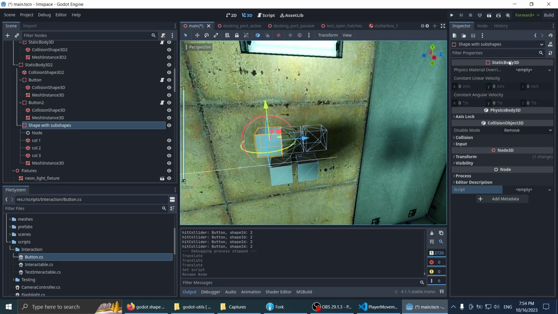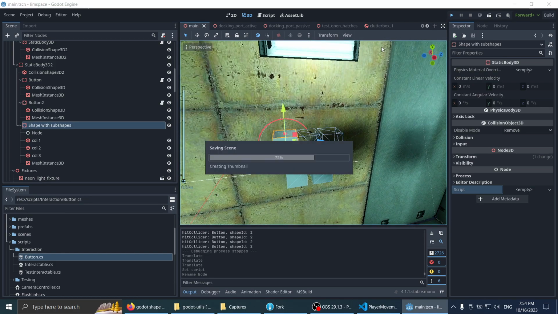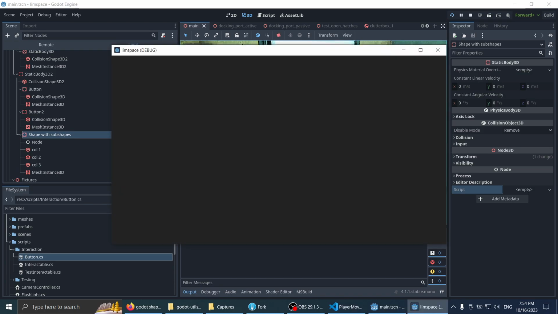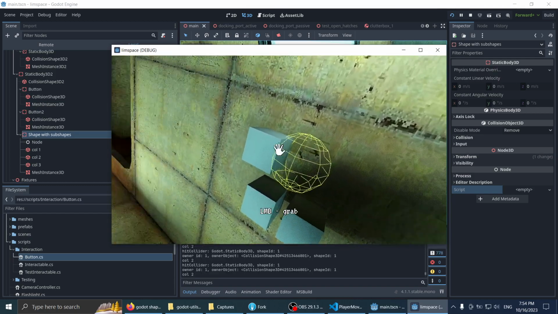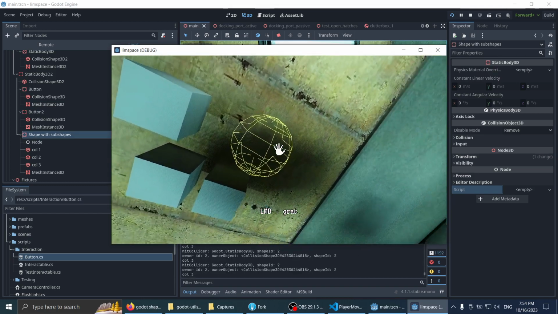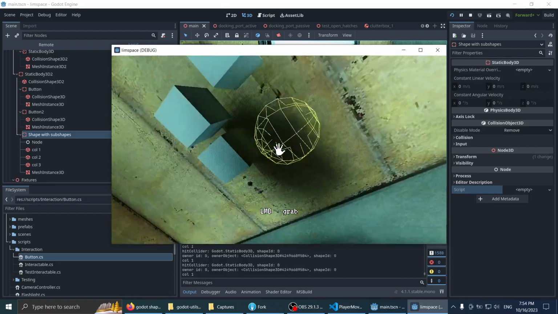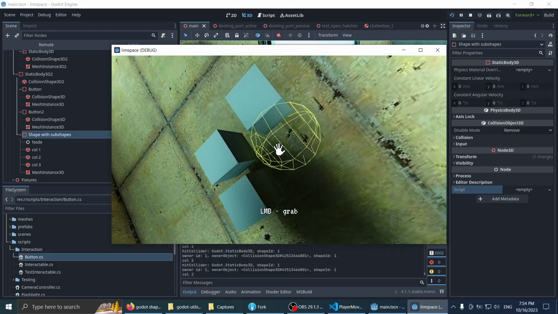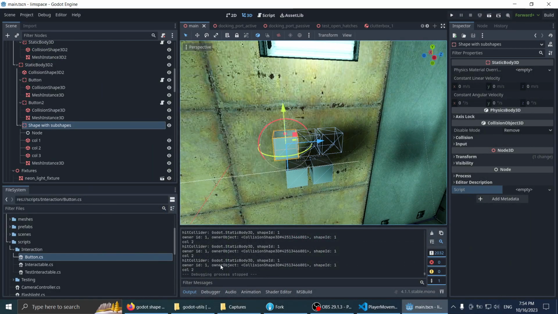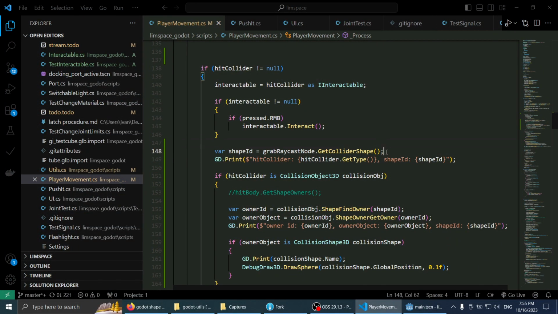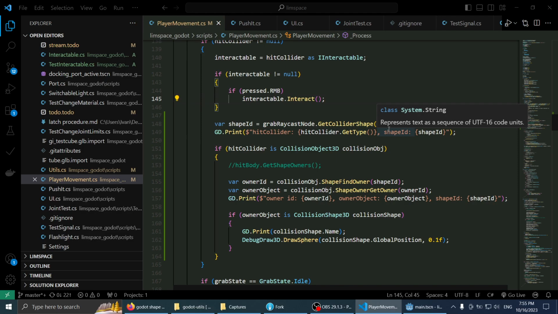Alright, yeah, this is a static body, so let's try this. Jesus, this is where everything in Godot gets me. Okay, there we go. We have the shape colliders, individual, which are children of shape. This can work, yes. Cool. So what is the output actually? Owned object collision shape 3D, yes. Yes, we have collision shapes. But at what cost?